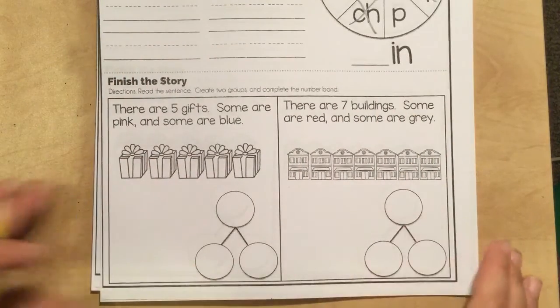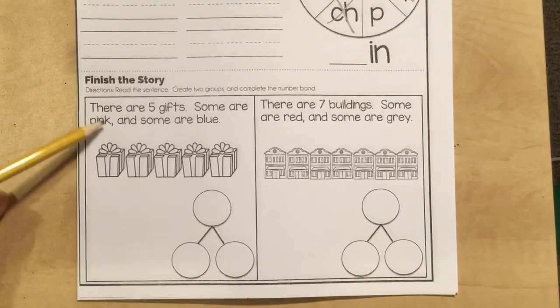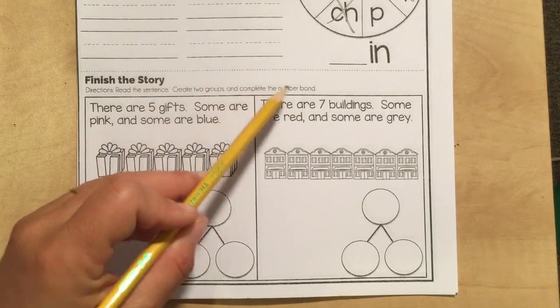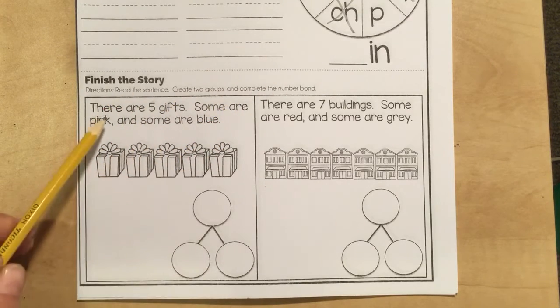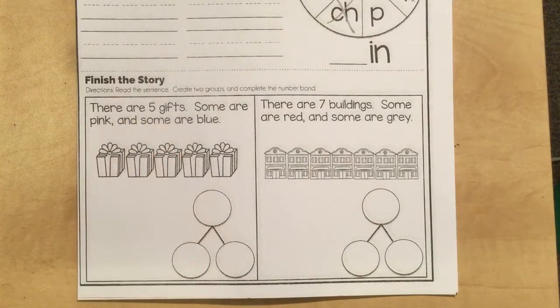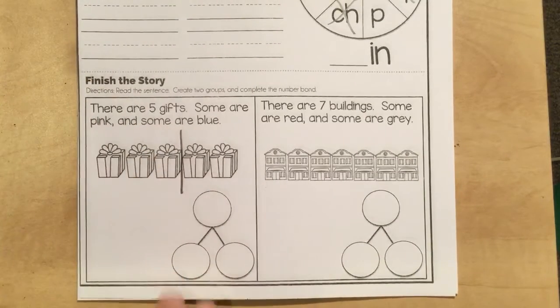Then we have more finish the story. These are just like yesterday. Okay, so it says, directions, read the sentence, create two groups, and then complete the number bond. There are 5 gifts, some are pink and some are blue. Well, that's easy enough. So I can just draw my line anywhere. So I'm going to do that.